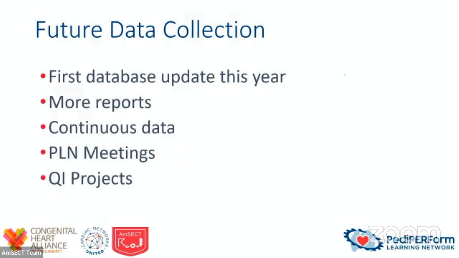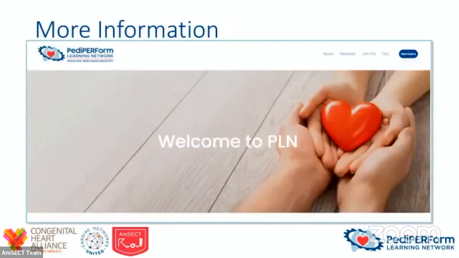And then we'll be having some PLN meetings. The purpose of this is not for a bunch of people on the executive committee to decide what reports you get to see, but for the community to decide what they want to see. So in those meetings, we're going to get ideas from the participating centers and build upon those reports that you saw, even the different measures within those reports. And then of course, out of that will come QI projects.